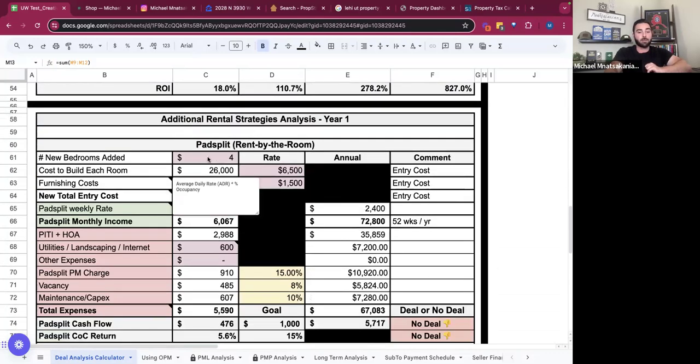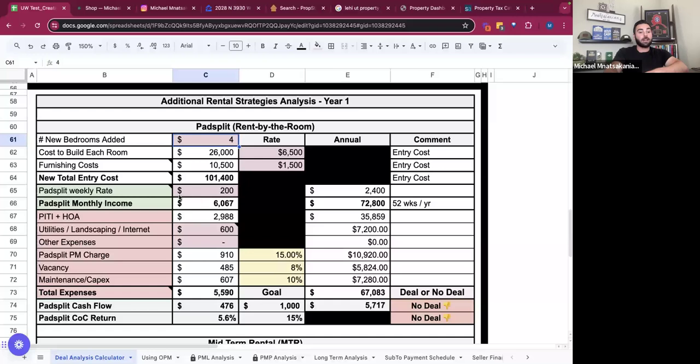But you're gonna need to know how many bedrooms you're gonna add. We underwrite at $6,500 a room to build. That's just like the initial value. Just like when you're fixing and flipping, you're going to do some quick type of analysis, $1 per square foot, depending on the level of rehab. Similar to that, for our rent by the room, it's around $6,500 per room to build, just to block off the room and add the door, fairly straightforward, and then approximately $1,500 a bedroom in furnishing. That also allows for a little bit of partial furnishing for the common areas.